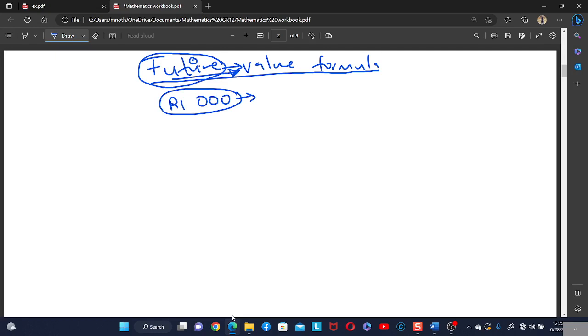Okay. So the formula that we use to calculate the future value, it is equal to F equals X, then you open the bracket, so it's 1 plus i, and then all to the power n, minus 1. Close the big bracket, divide by i. Okay, so now what does F stand for?